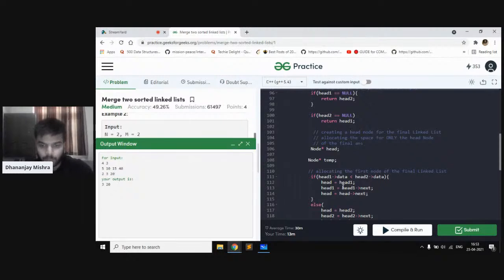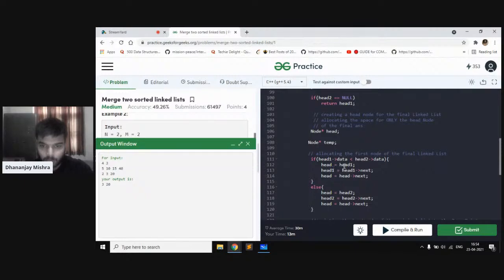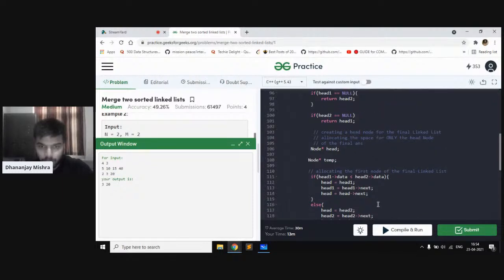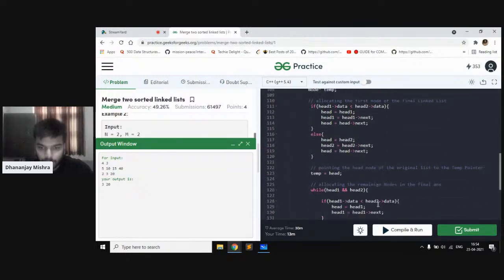Okay, if head is equal to head one, there's no issue in that. Else, I have put head is equal to head two, head two next, and okay, there seems to be no issue in that too.